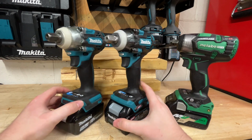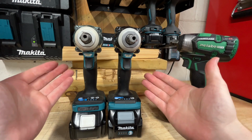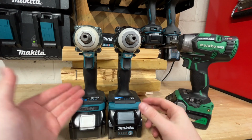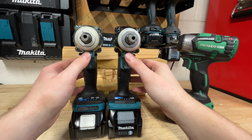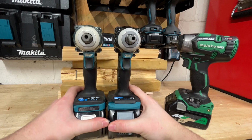Now, of course, in this testing here, I can't really tell you anything that's going to be like, wow, it's absolutely incredible. They didn't add a ton of new features onto this. It's pretty much the same features as the LXT version. I'd like to see one of the buttons up here that a lot of the impact drivers have that allow you to easily switch modes. It does not have that.